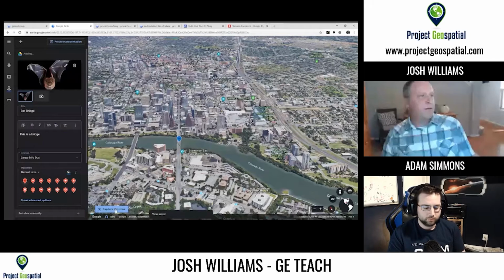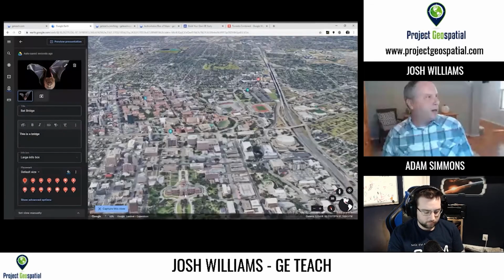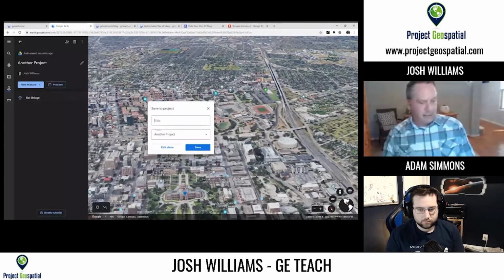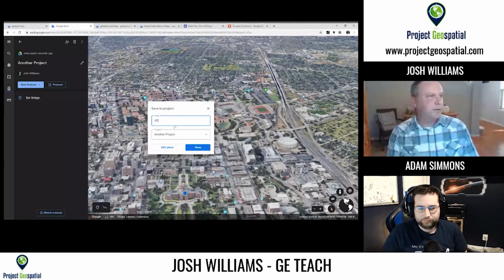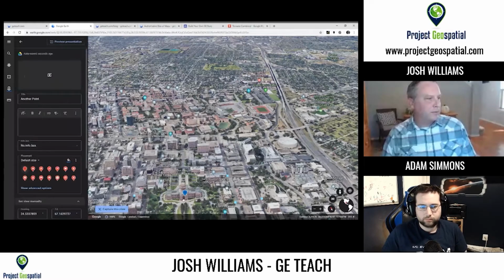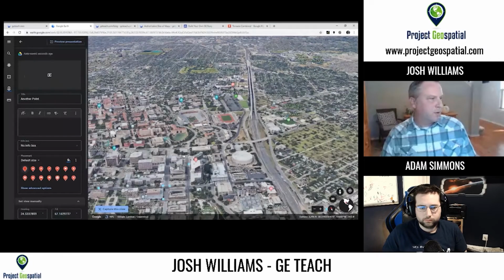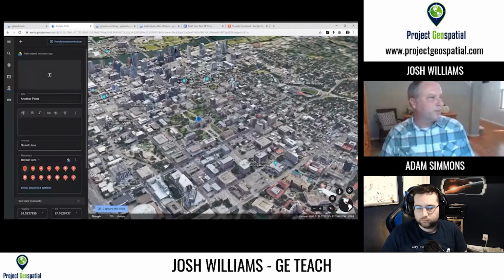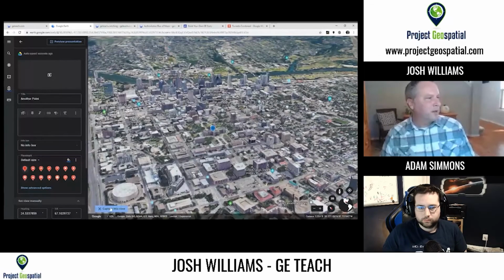That means I'm going to fly over here, my first scene. I'm looking towards the state capitol. And then I'm going to put another point right on the state capitol. I'll call this another point. And I'm going to tilt the camera around slowly. I'm holding the shift key and I'm moving the camera. I'll just go right here. I'm going to capture the view there.